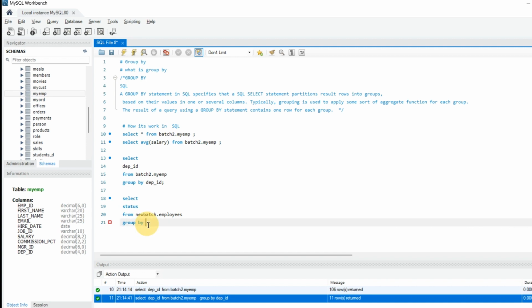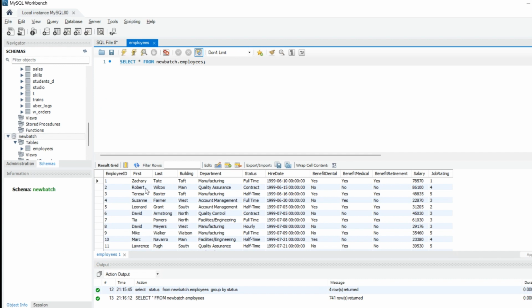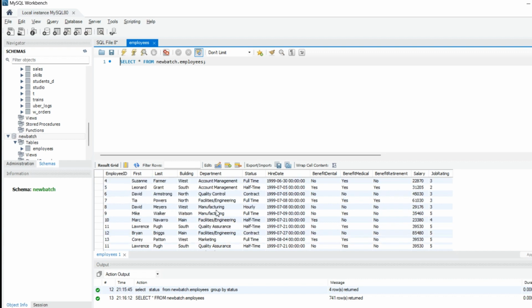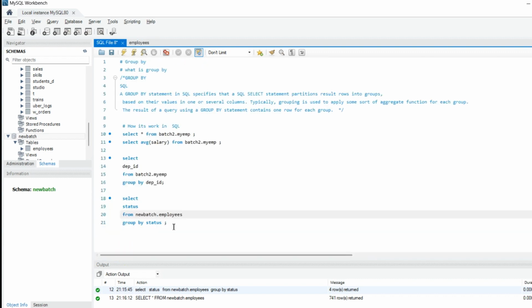Okay. So can you see here we got only four, like full-time, contract, half-time, but in this table, for status like full-time, there are different departments, different people working, and different salaries. I hope everybody is clear with this simple grouping.